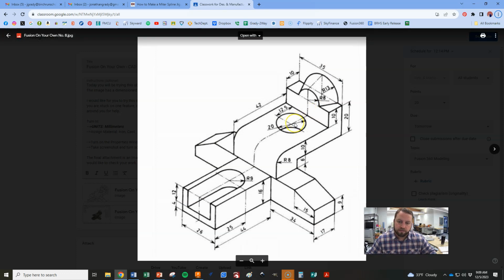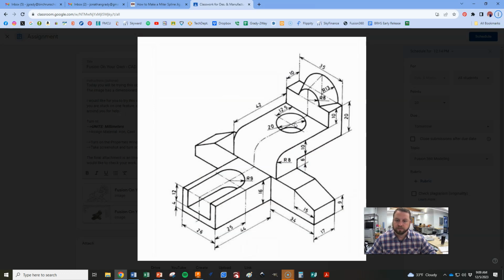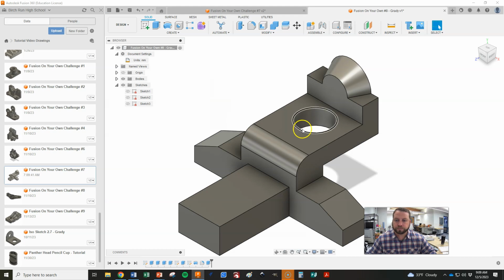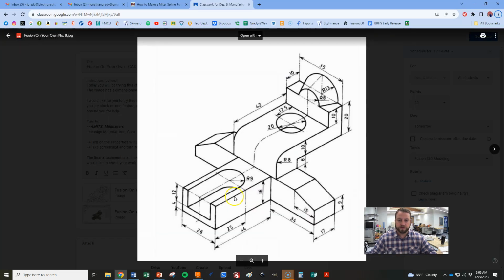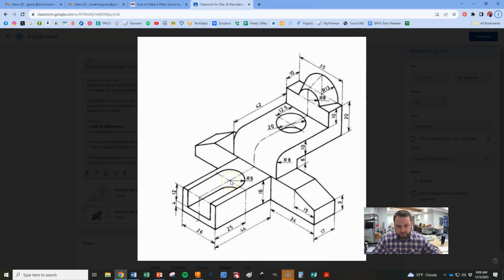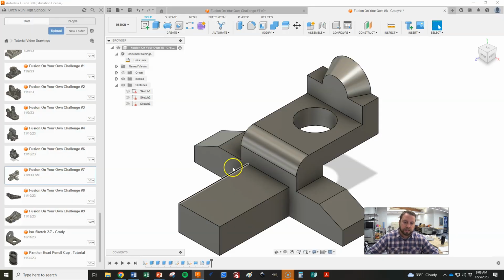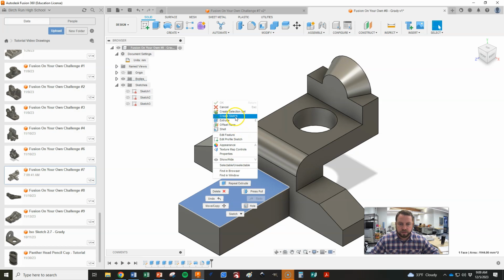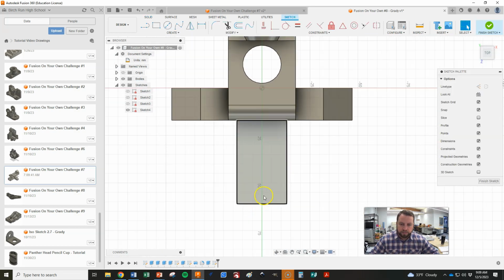And now all we're left with is this little area up here. That's going to be a radius of 9 right in the center, and the center point of this arc is going to be 25 in from the end. So I'm going to create a sketch on this surface, and I'm going to do a point first.